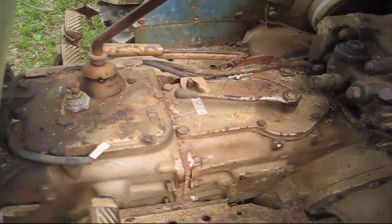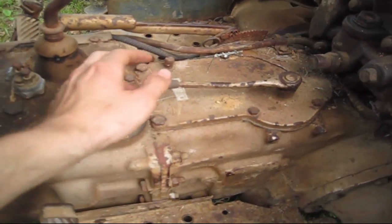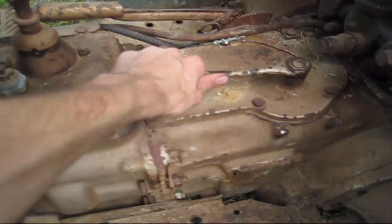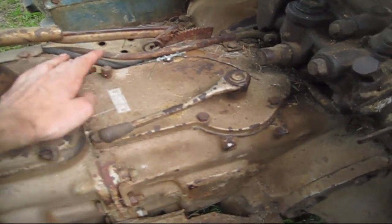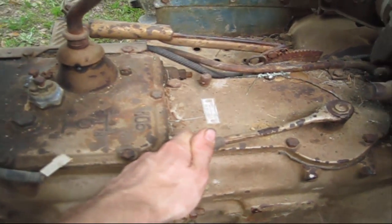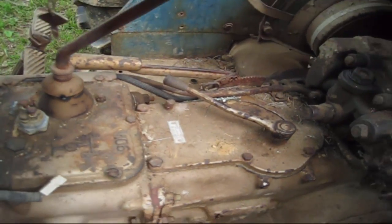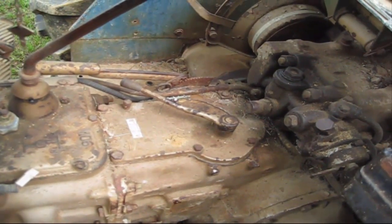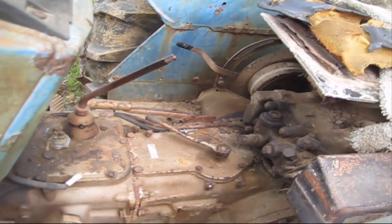Another cool thing about this tractor is the PTO is very unusual. It has an independent setting, which you just pull it over there and the PTO runs constantly. And it also has a synchronized selection. Now this one's really strange. You put it over in synchronized, and when the tractor's not moving, the PTO is not engaged. But as soon as those tires start to turn, the PTO turns. So that is very weird.